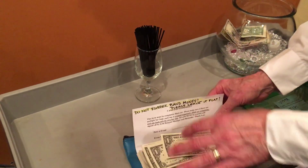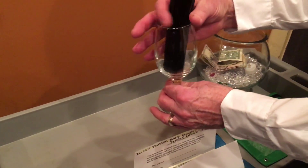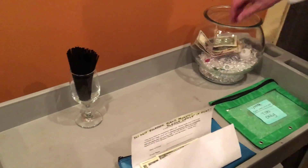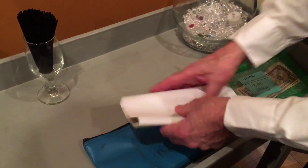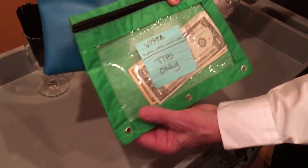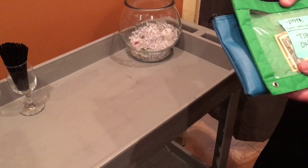Next, obtain an alcohol inventory sheet from your banquet manager and perform a complete inventory of all beer, wine, and liquor. If you have a cash bar for the event, make sure that you count the cash and document the information on a cash bar worksheet. If you have a tab bar where you're counting drinks to charge the host later, make sure you add all the tabs and report the numbers to the banquet manager.